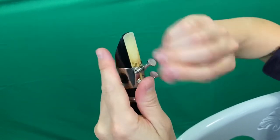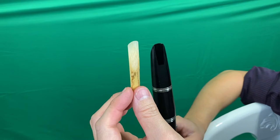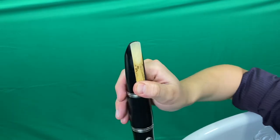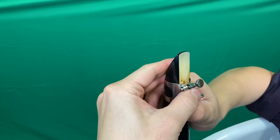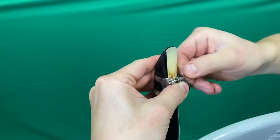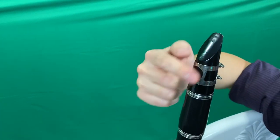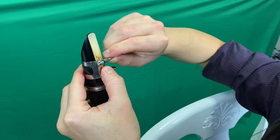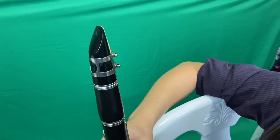Let me do it one more time. Here's the mouthpiece, here's the reed that's been getting nice and juicy for you. Take the mouthpiece, hold it with one hand, hold it still, and drop the ligature on. You gotta practice this a few times — a few dozen times for those of you whose coordination needs to be worked on. Here's the knuckle, here's the metal — you see that. How tight does it need to be? Tight enough for it to hold in place, but not so tight that it rips through the metal.